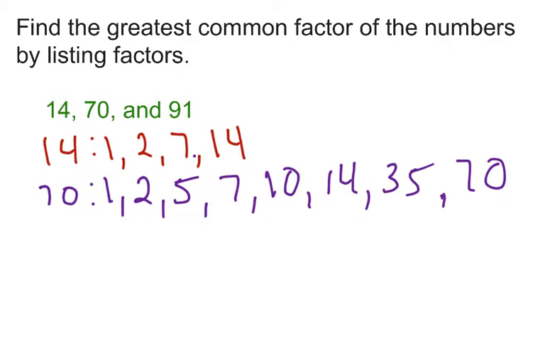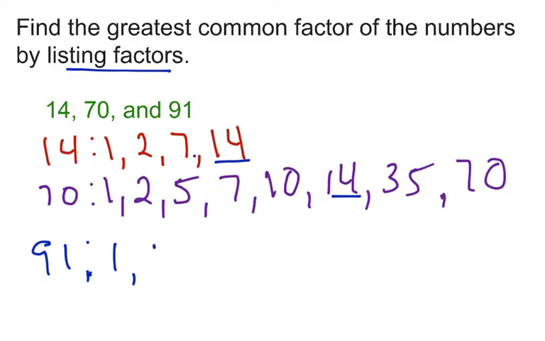Then I can look at my last number, 91. I have 1, and then really you can kind of check your two numbers to see if you have any common factors. You don't necessarily have to list all the factors every time. In this case I am, just to be a good example of listing all the factors, because it tells us to by listing factors. But when you're looking for the greatest common factor, you really do want to look at, okay, well, so far between my two numbers, what's my greatest common factor? Well, I have 14.